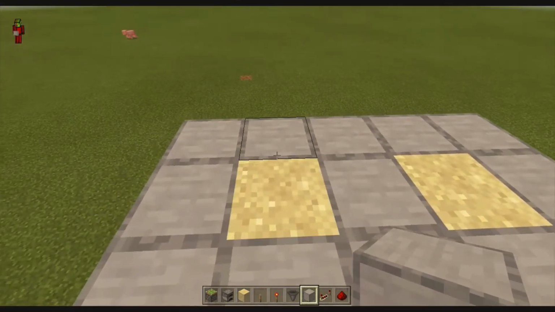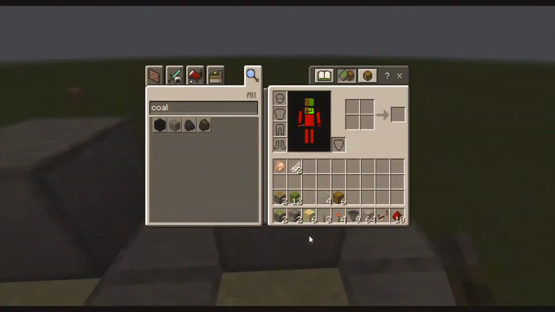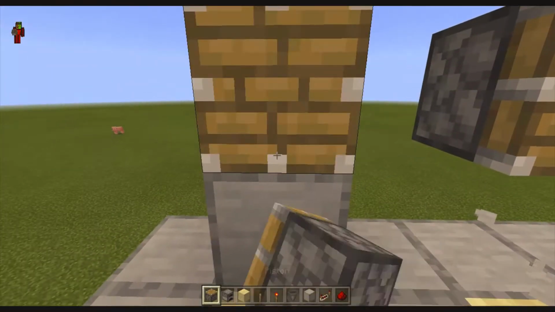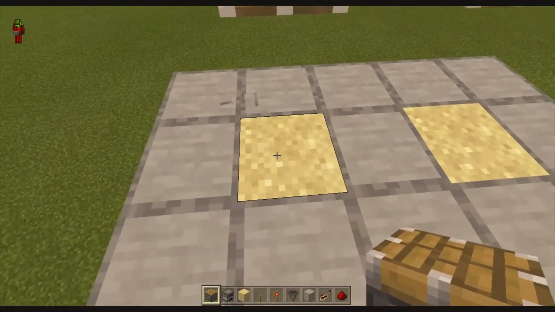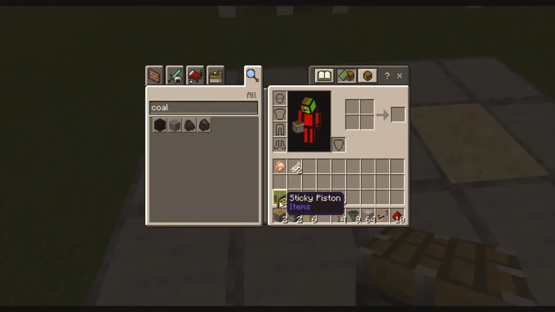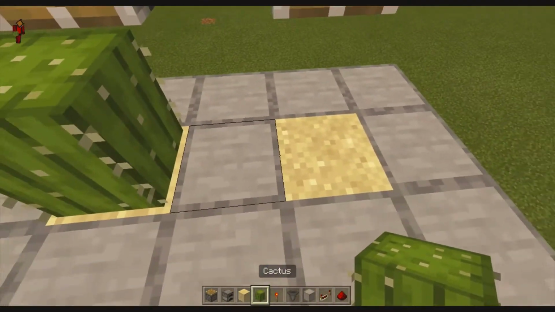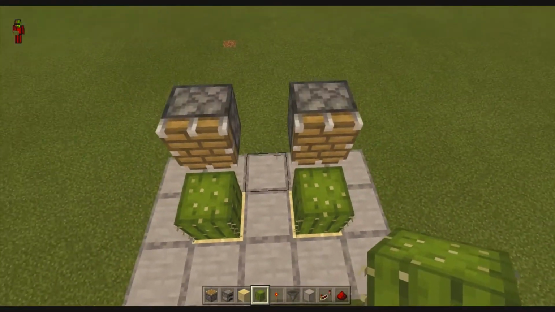Now you're going to take 2 temporary blocks and place them down, and then grab your regular pistons and place them here, and then once you do that, you can break these bottom blocks. You guys could probably guess, this is where your cactus is going. So grab your cactus and place it down here and here.